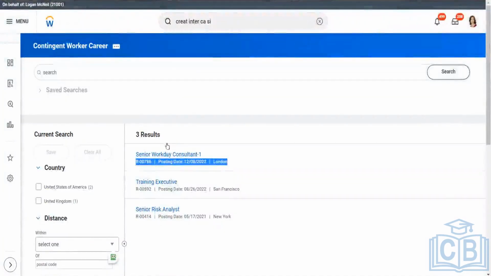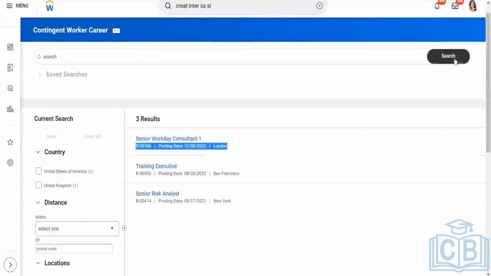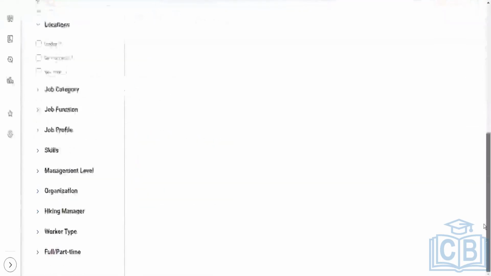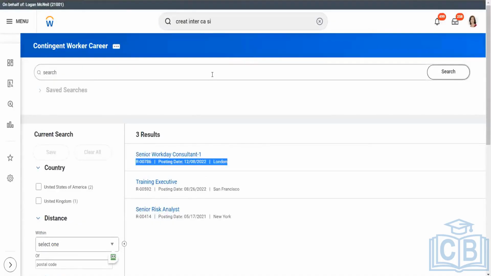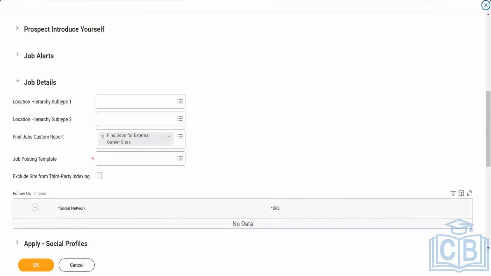These three things, these particular names, and over here, these are the facets. Those facets are coming on the top, and we also have a search option available at the top. This is how Workday maps the Find Job standard report on the external career site. But definitely, if you want to change and customize it, we can add many other options. That's why the custom report is called custom, so we can create our own filters and everything. We can also take the standard report file.